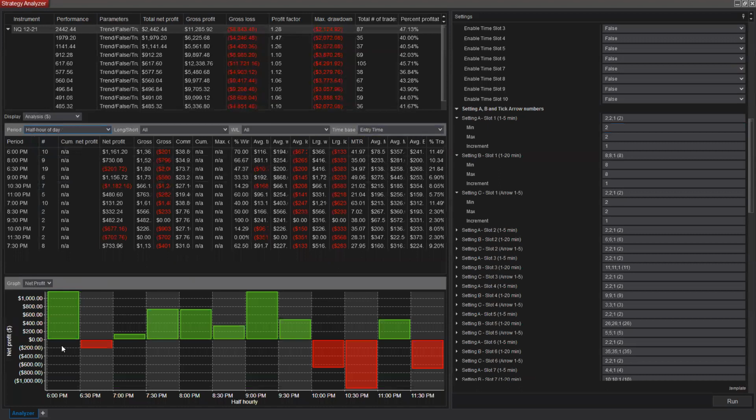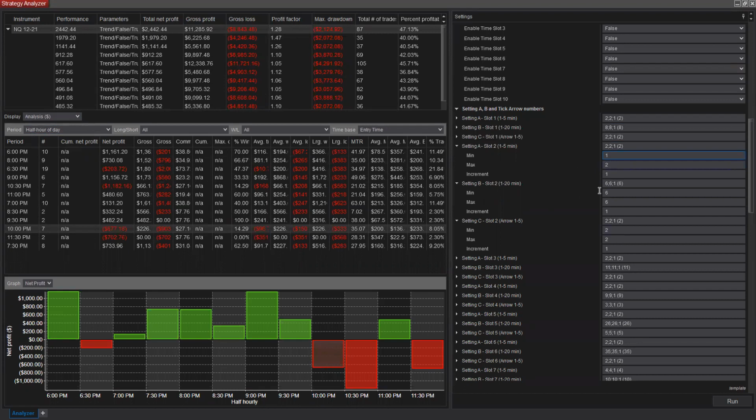We got the entry times, they're all entering between 6 p.m. and midnight. That's the only times that they're entering. Now remember, we've only optimized 6 to 9. You can see from 10 onwards, we haven't optimized. So what I'm going to quickly do is optimize setting slot number 2. Slot number 2 is going to be this period over here. So let's quickly do that.